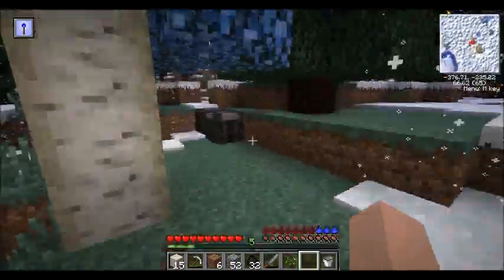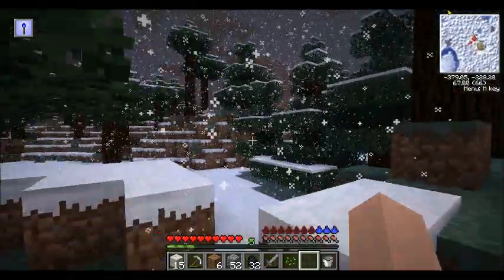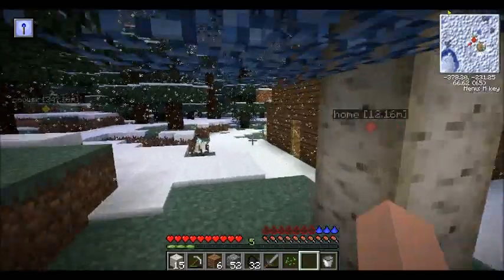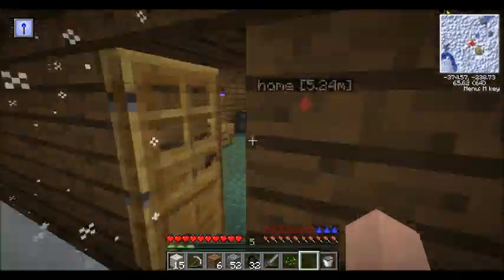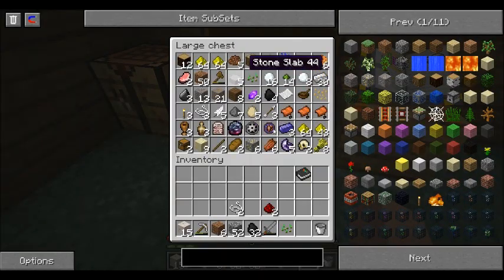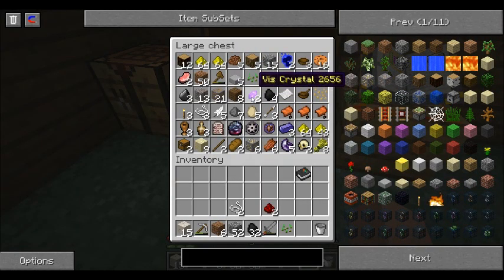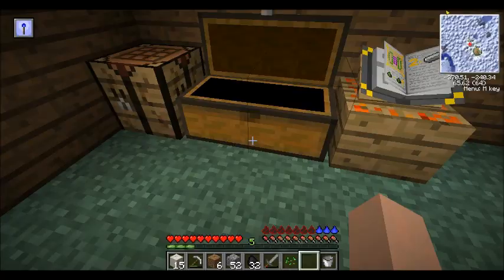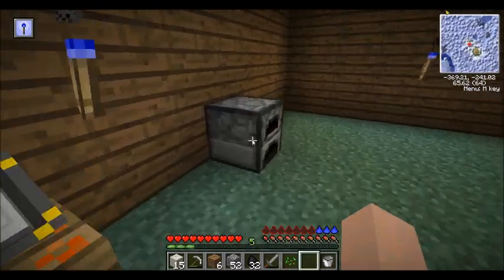Anyways. We need some more gems. And I happen to know where some are, I do believe. So, let's go get our pickaxe. Actually, for the moment, we need to smelt up some gold first. Yep, this is done. Okay.